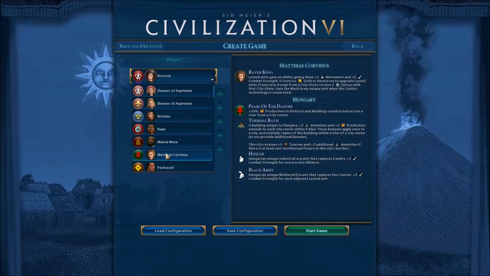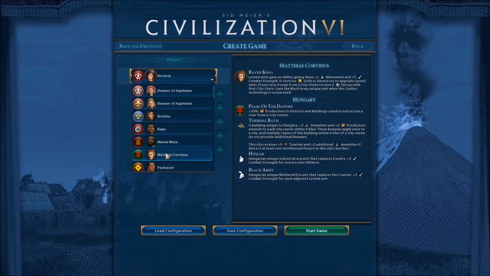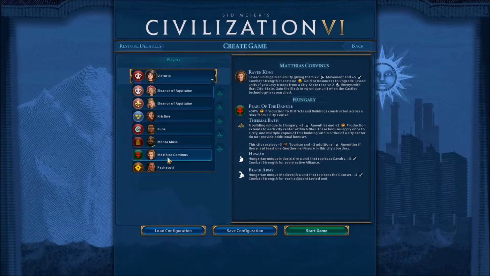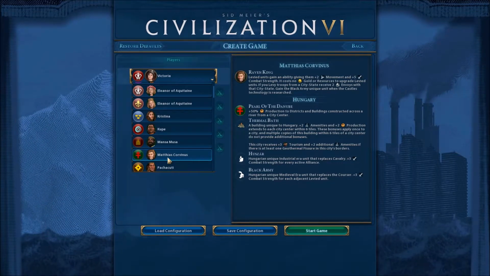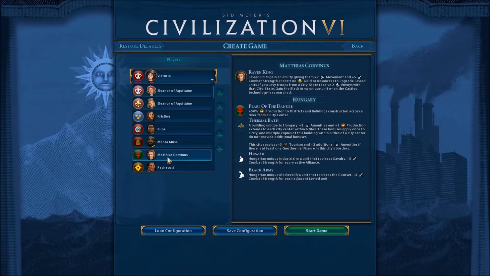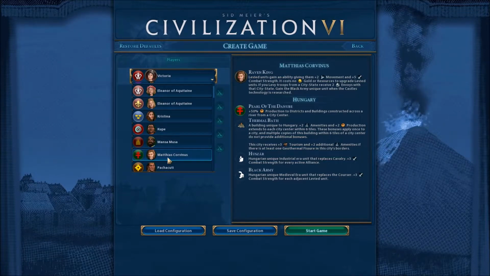At the moment we're going through very slowly all the new stuff because I thought I knew who I was going to start with, but Mansa Musa has made me think twice about that. But anyway, Thermal Bath is a building unique to Hungary, +2 amenities and +2 production, extends to each city centre within 6 tiles. Interesting. These bonuses apply once to a city, and multiple copies of the building within 6 tiles of a city centre do not provide additional bonuses.